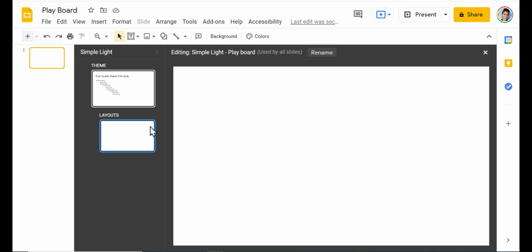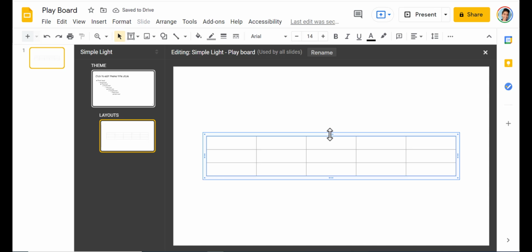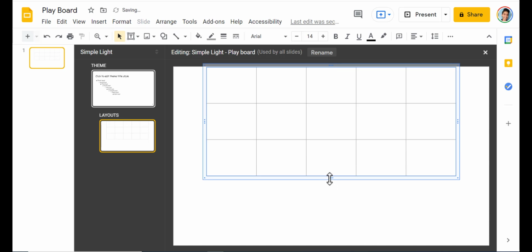Okay, so when I visualize a playboard, it's like a table, so Insert Table. It has like 5 columns, one for each day of the week. There's like a title area. Then I'll have a space for pictures, for centers or visuals for the kids, and then I will have a place for their names so they know where they are going. So that's my table. You can absolutely customize your own playboard however you'd like. I'm just giving you an idea for formatting, so that way you can develop your own.